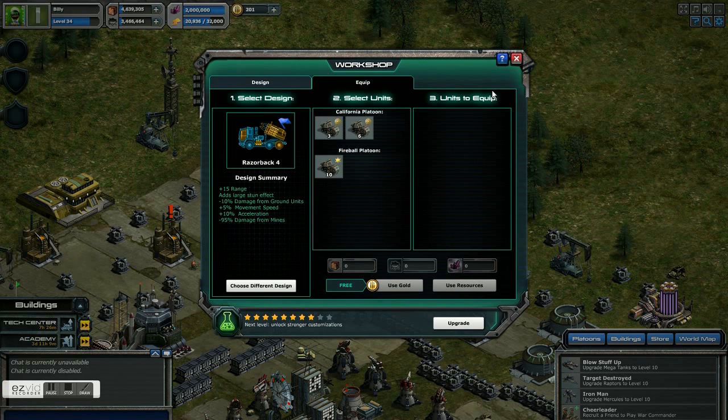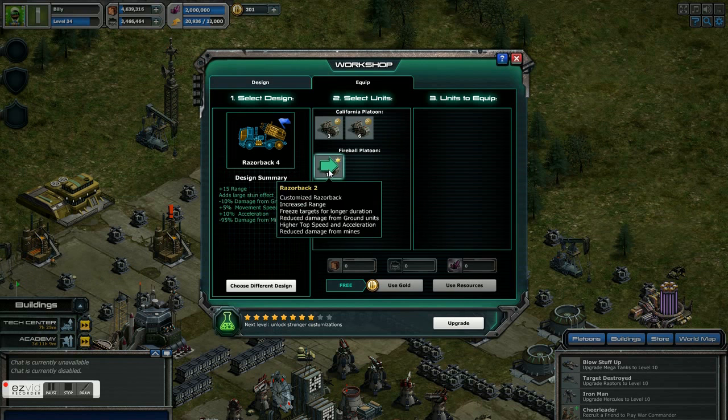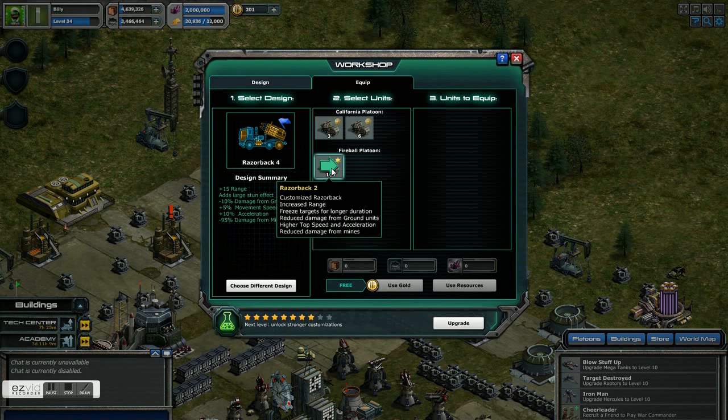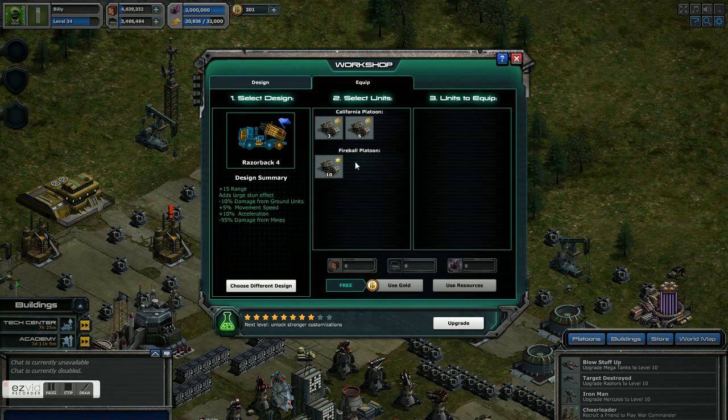When you go to equip, this is what that page looks like. You'll start off with your design. It tells you what is part of the design. You'll select your units. It tells you where the units are located, whether they're in a platoon, whether they're in your bunker, whether they're in your storage. And then you just slide them over and you'll see your amounts go up. If the amounts are not what they showed before, it's because, for example, this already has a customized Razorbacks on it, so it already has the increased range. Well, I don't need to add the increased range again, if that makes any sense there.